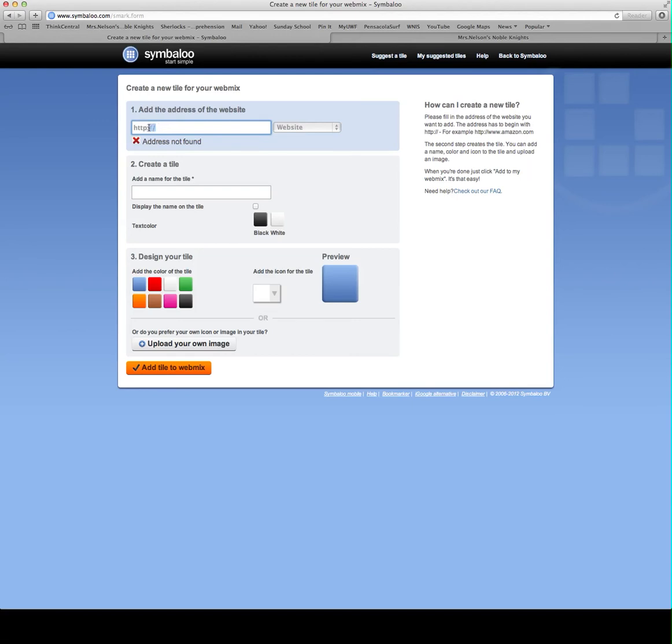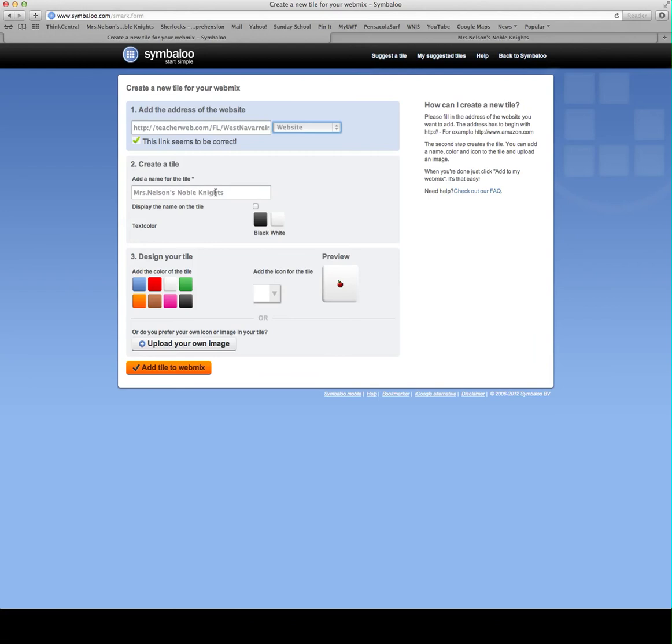And you want to make sure that this is taken away right here, this HTTP, because it's going to repeat when I paste my URL. So I'm just highlighting it. I'm going to right click. I'm going to paste. And then I'm going to click over here on website. It is a website. As soon as you see the screen link, that means you're good to go.